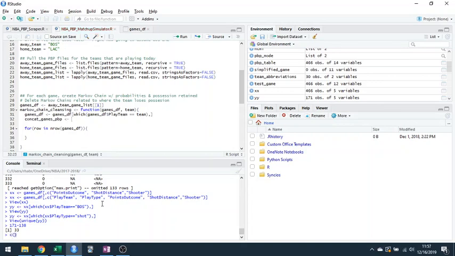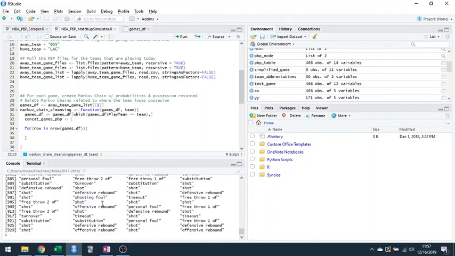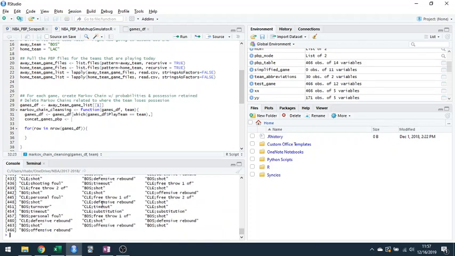Can you do C for different columns? Or do you have to use paste? Nope, you gotta use paste. And separate them by, okay, perfect.